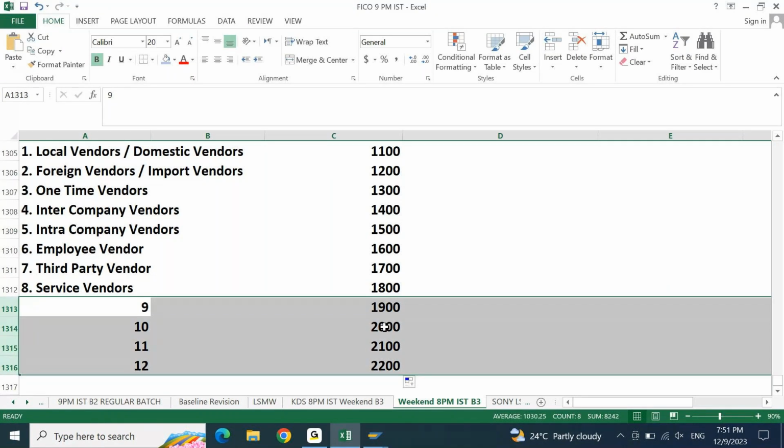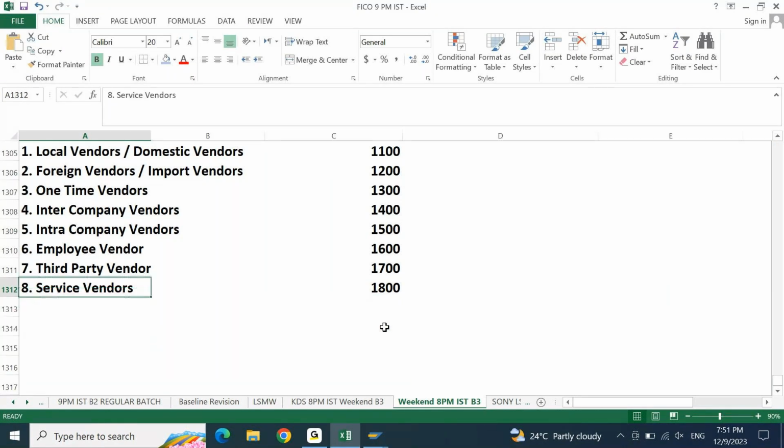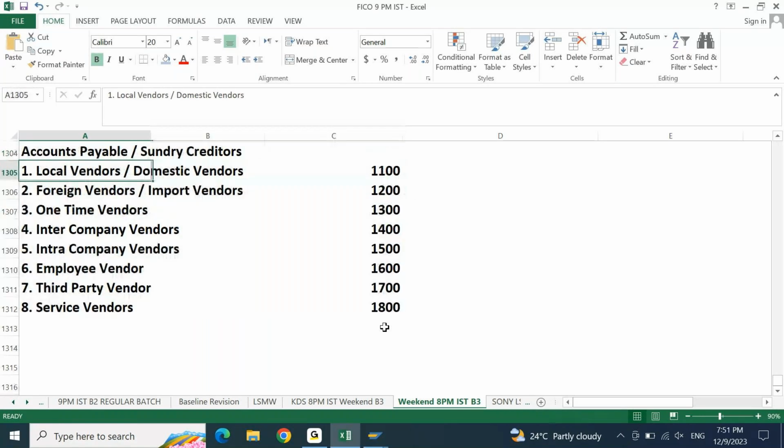Now I am going to take only 8 here. I am going to take only 8. For time being I am putting 1100, 1200, 1300. Now these account groups, whatever you are going to create, you have to see at what level we are going to create them. We need to see at what level we are going to create it.